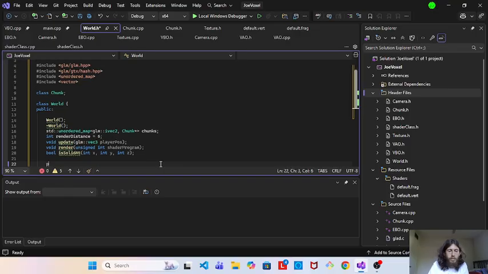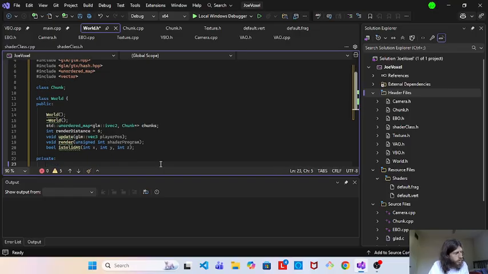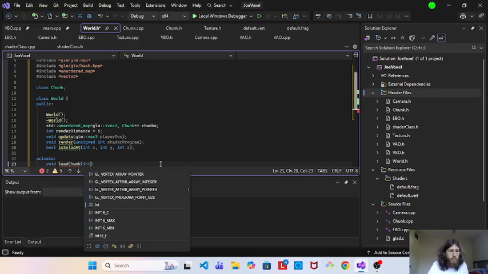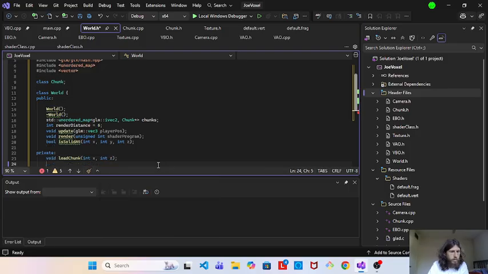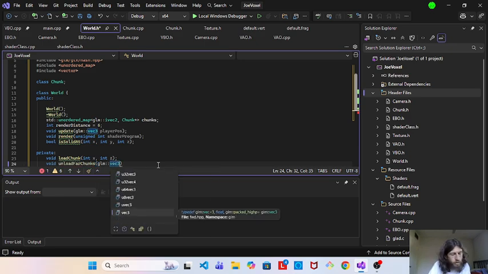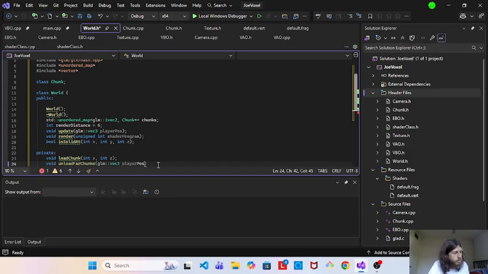And then we'll have private: load chunk. And then we'll have this unload chunks, which we're not going to be using for this tutorial, but we'll just hold on to it because it might be useful if you're going to be developing a game or something.